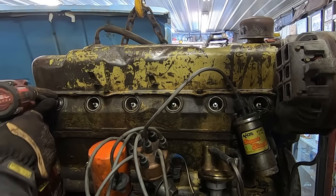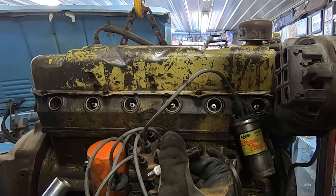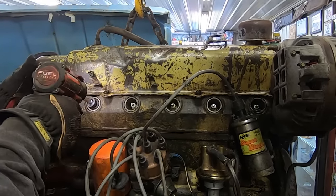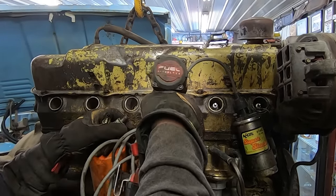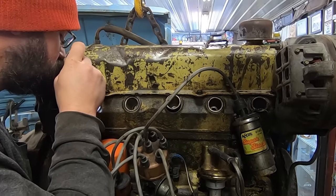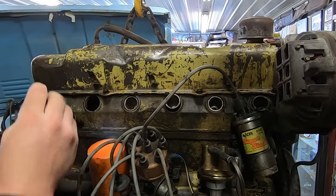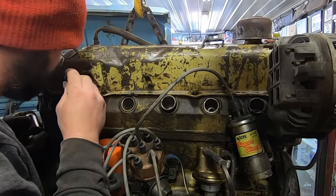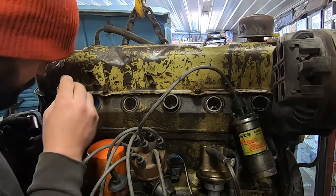What do we got, Champions? RN14YCs, a little carboned up, they don't look bad. Oh, that one's got a little humidity in there. That's the other thing about these slant sixes, you can pull this spark plug tube out, and you can see just how sludgy they are. This one's got a little sludge in there. She ain't too bad though.